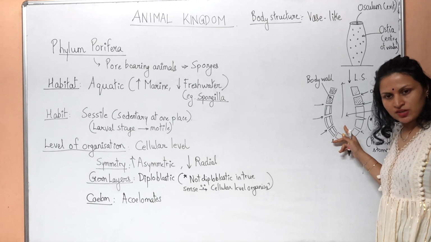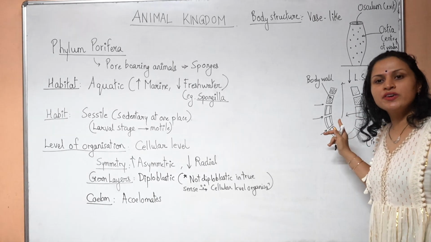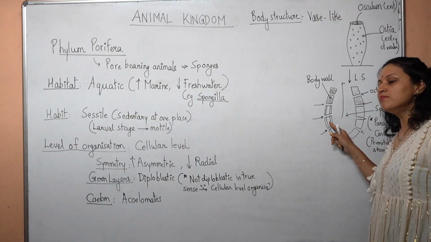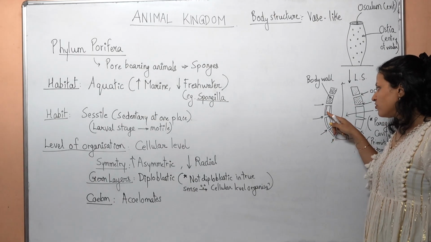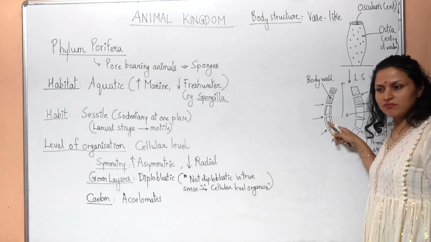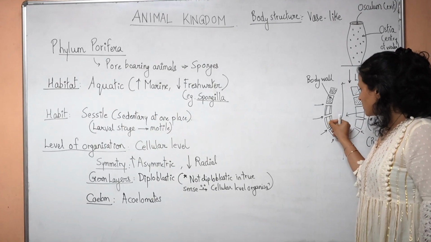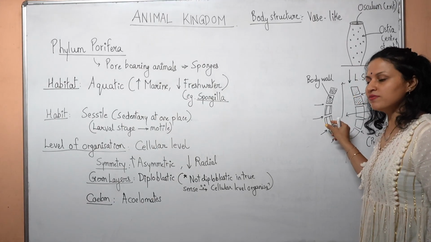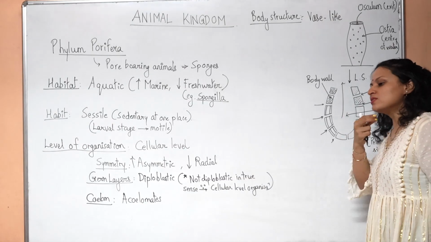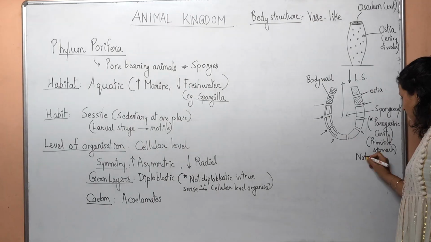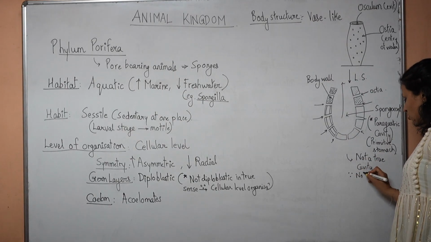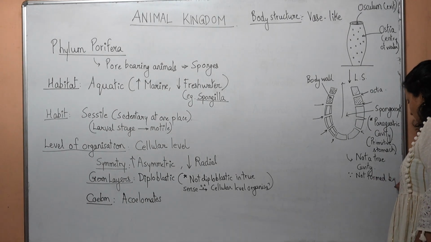This cavity that you see over here is not a true cavity. For a cavity to be a true cavity, it has to be formed by the mesoderm, which is not differentiated over here. It is lying right here in the form of the mesohyl layer, not even a mesoderm. If the mesoderm forms the cavity in between by splitting, then it becomes a true cavity, which is seen in us. This cavity is like the gut. It is not a true cavity, since it is not formed by mesoderm.